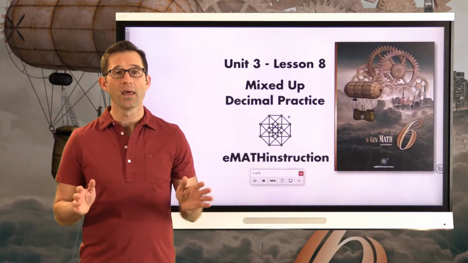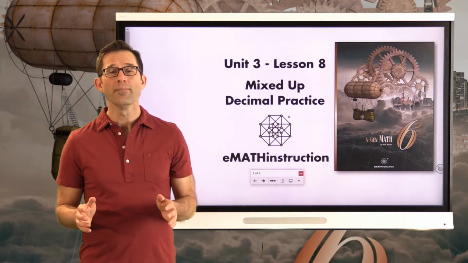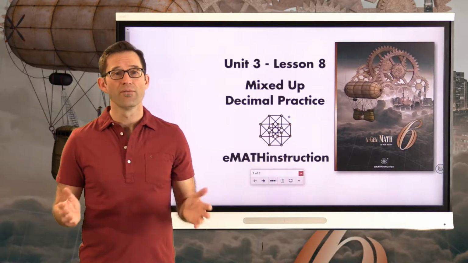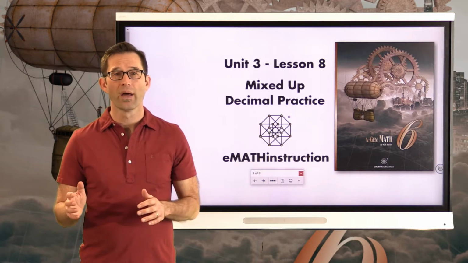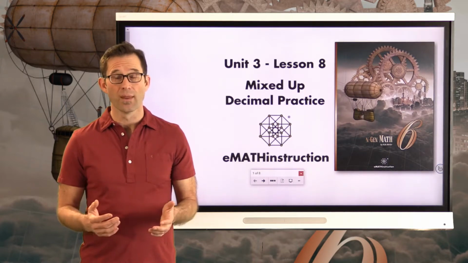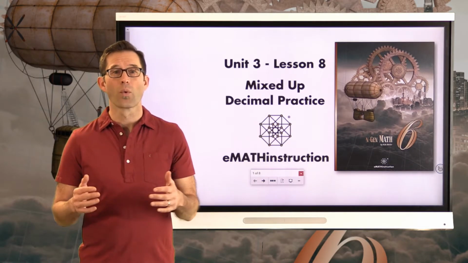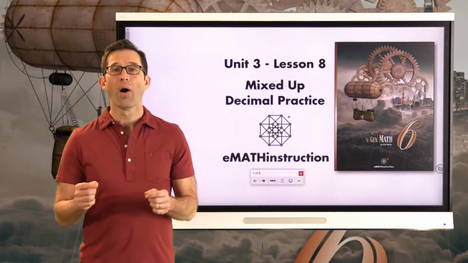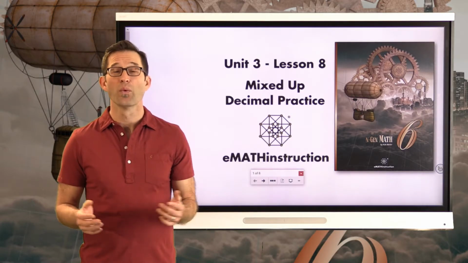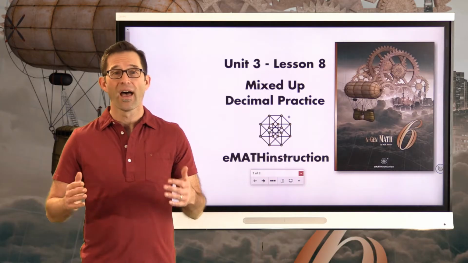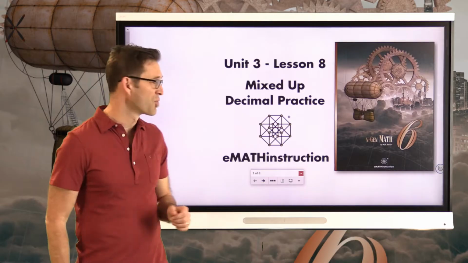This is the last lesson in our Unit 3 on decimals in NGen Math 6. What I want to do today is throw a bunch of different problems at you that involve decimals. Some of them are going to involve adding or subtracting decimals, some multiplying or dividing, and some of them are going to have some of each in them. We need to understand all the algorithms in order to actually do the multiplication, but we also need to be able to distinguish which of the operations we need to use. We're going to be talking about all of that as we go through our mixed up decimal practice. Let's get right into it with exercise number 1.